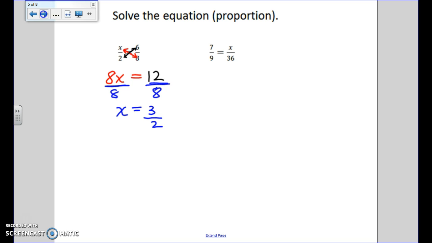3 over 2. There's my solution. So again, we can solve these using mental math. I know 8 divided by 4 would be 2. 6 divided by 4, 6 over 4 equals 3/2. So I could think of it that way and solve it, but that's not really algebraically sound. It's going to be very difficult when we use a distributive property here in a second.